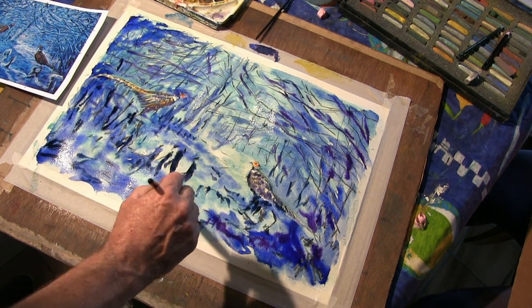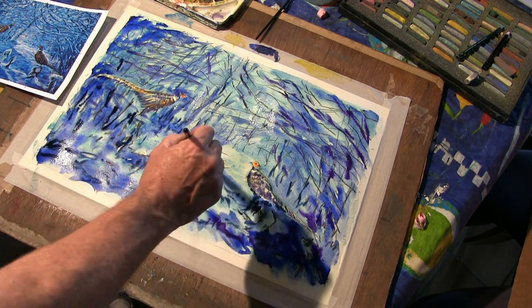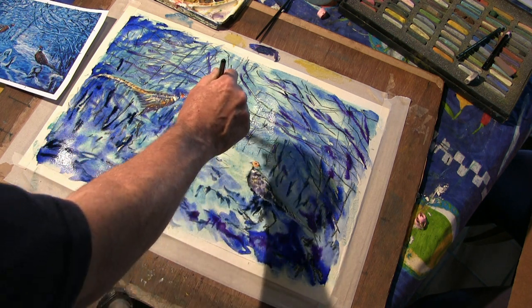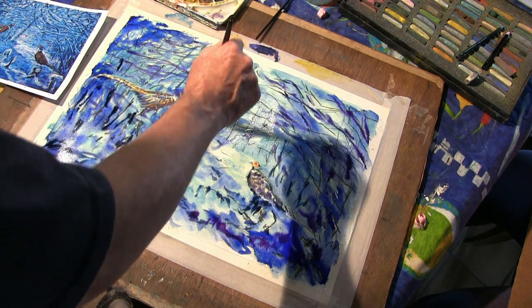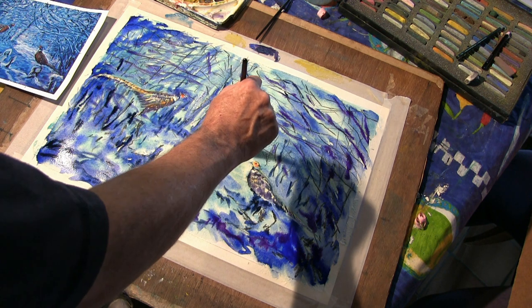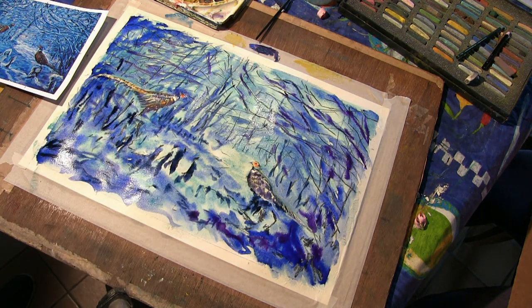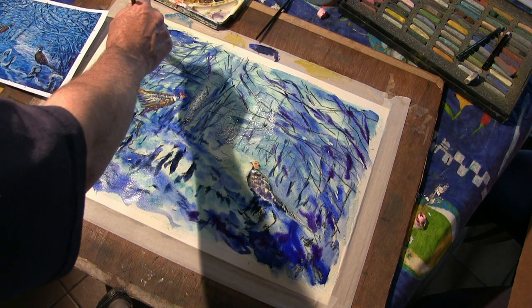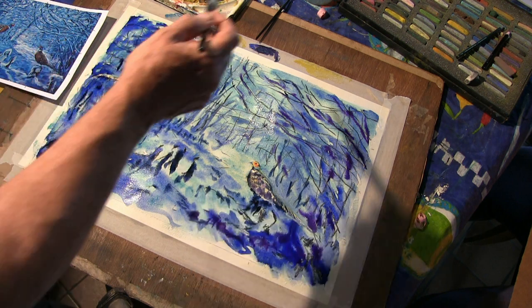Now I'm just finding the surface a bit more. I'm going back to some of these darks and just picking up on the surface of the snow. Little dark areas here, backwards and forwards. If I wanted harder edges, like here, I would let it dry and then I'd come back and paint in. If I was doing just watercolour, that's what I would do, but I'm not. So that's as far as I want you to get with the paint. And then we're going to finish with pastel.